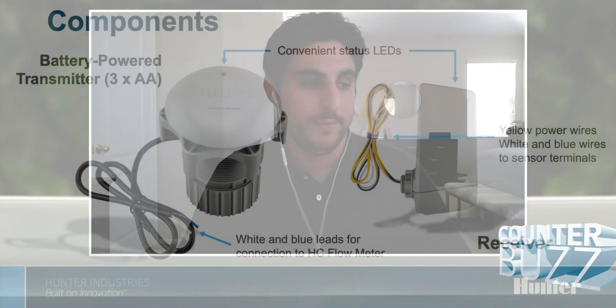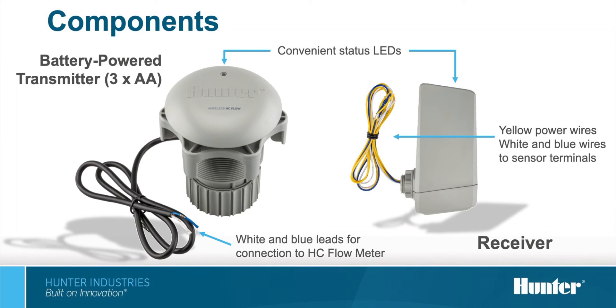One other question people are going to have is: what is the battery life like on this? The batteries are included in the package — just three AA batteries that come in the device to power the transmitter. Through testing and simulated testing, our average is roughly a year of life out of those three AA batteries. Each project will be different depending on how much flow is being reported and recorded daily, but we're optimistic we can boast about a year's worth of life. We suggest that in colder climates where you're doing winterizations and blowing out lines, pull the batteries out and leave them out through the winter, then put in new batteries at spring startup. It'll be a seasonal thing, and getting used to batteries versus copper wire will be a learning curve for contractors, but we expect roughly a year's worth of life out of the transmitter.